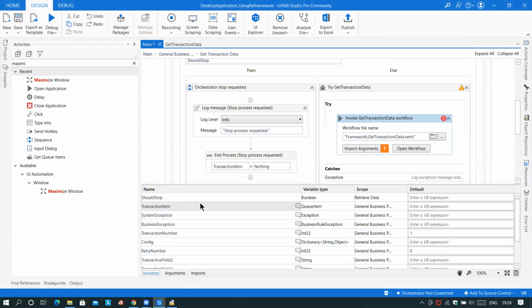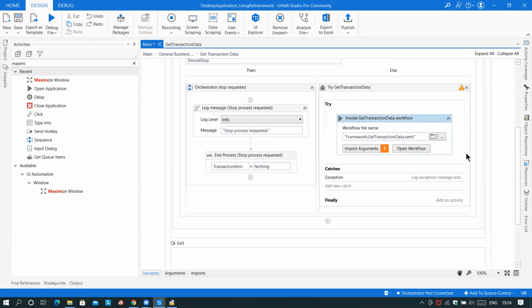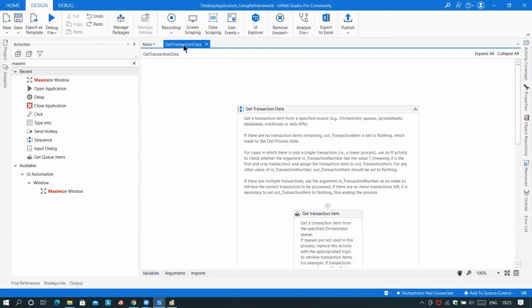Here the transaction item is of queue item type. Here we have to use System.Data.DataRow. That is enough. This time you won't get any error. No error here. Okay.